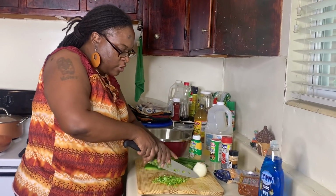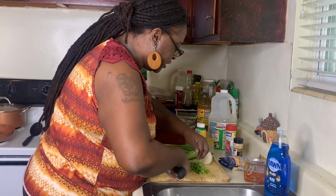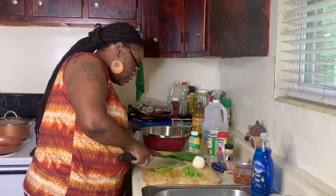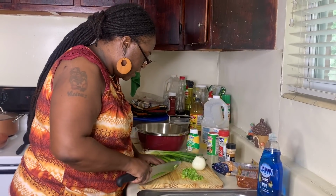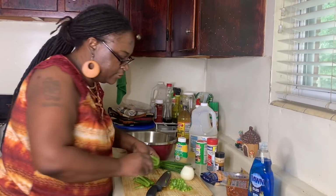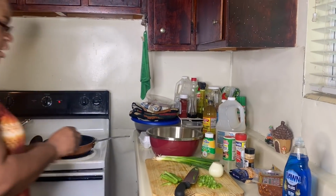So this is just a little breakfast dish, brunch dish, or dinner dish, whichever. This is an all-purpose dish, y'all. I don't think I need all this bell pepper, but guess what? I got another dish I'm finna make, so I'm gonna set this over here. That's why I ain't cut open that other bell pepper.